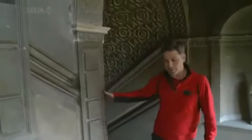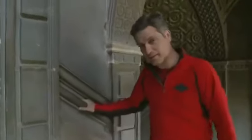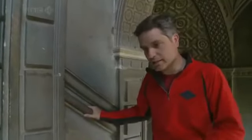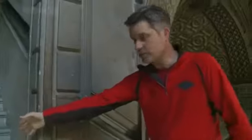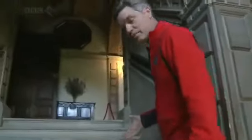There are very few Tudor interiors left at Burghley. There's the kitchen and the Great Hall, and then this, the Roman staircase. And this is the most avant-garde of them. Think of a Tudor staircase. They tend to be oak things with an open well in the middle, whereas this has a solid wall. Big, generous stone steps, the kind of thing you'd find in an Italian or maybe a French palace.